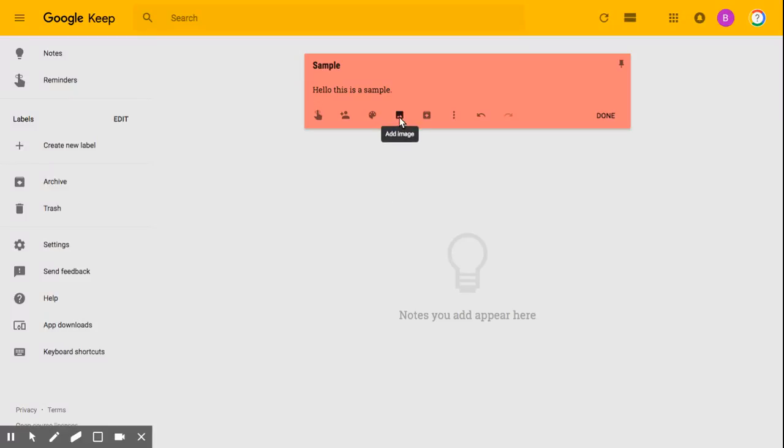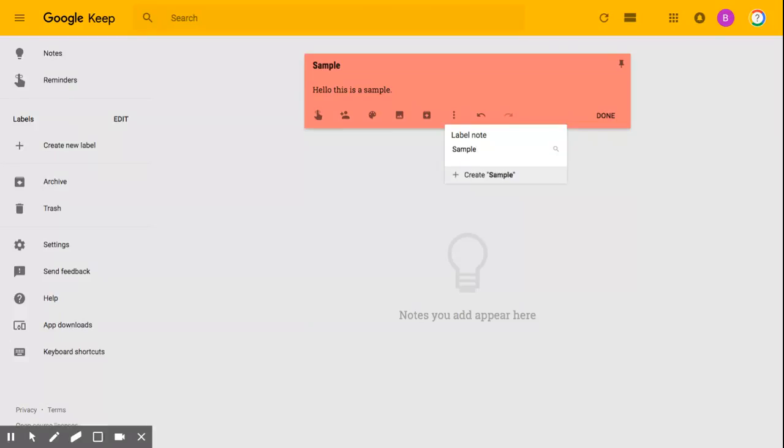If you press on this, you could add an image. It has to be downloaded to your computer, but you could add an image. This sends it to the archive. Now, when you look at these three little dots, here's where there's lots of other options. One option, which is so important, is to add a label. When you do this, it gives you the option to add a label.